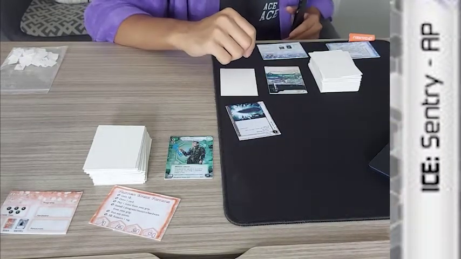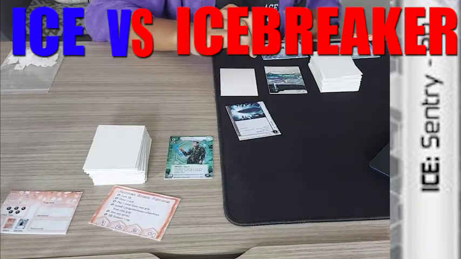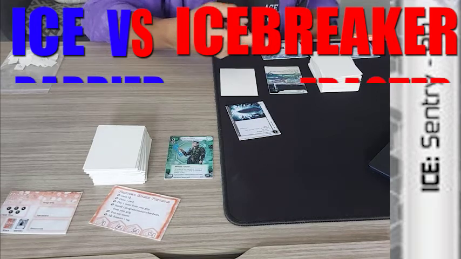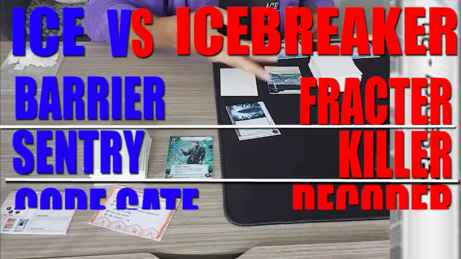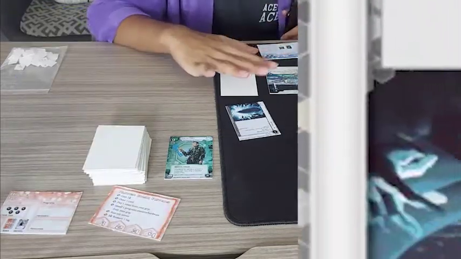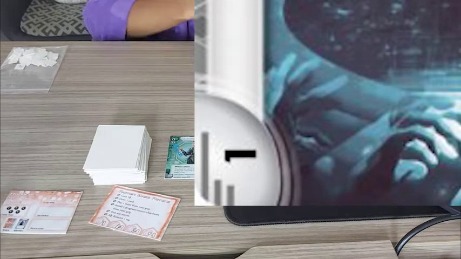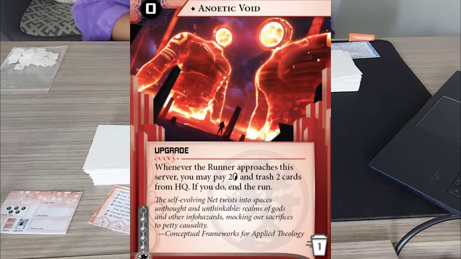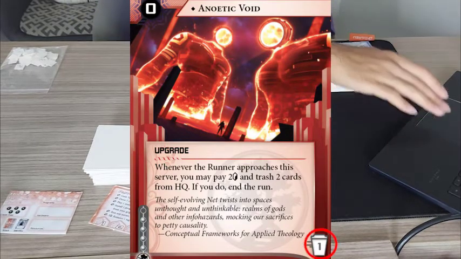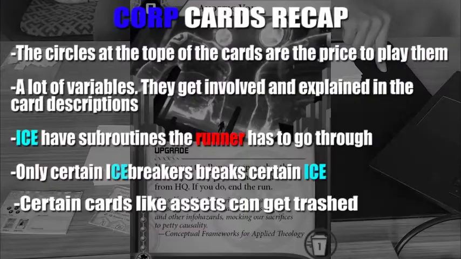An important thing to bring up, only certain icebreakers can break certain ice and nothing else. There's only 3 types: barriers, they get broken by fractors, sentries, they get broken by killers, and code gates that get broken by decoders. Besides that, there's the strength down here. An icebreaker's strength has to be equal or higher than this number to break it. Oh yeah, I forgot. Some cards have this trash icon under it. It means that when a runner accesses it, the runner can pay this much to trash it into archives.